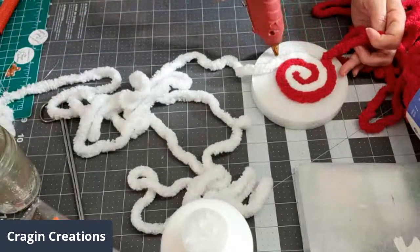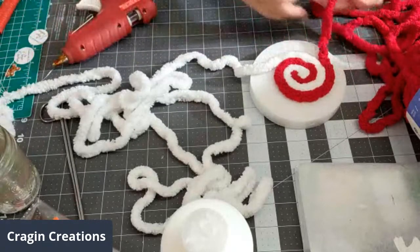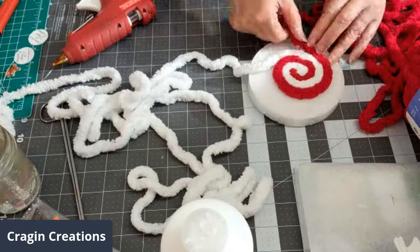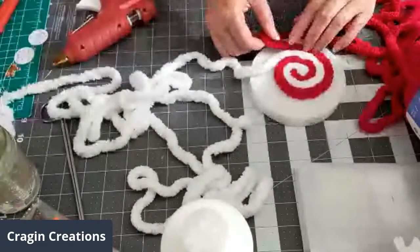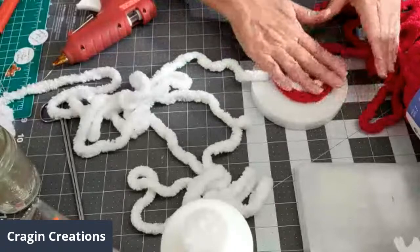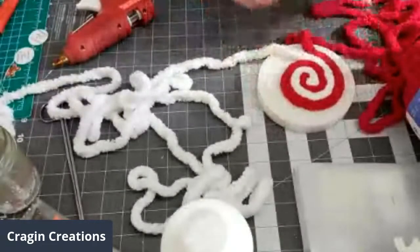So see, this is going pretty fast. These don't take a whole lot of time. And you end up with some really cute ideas.